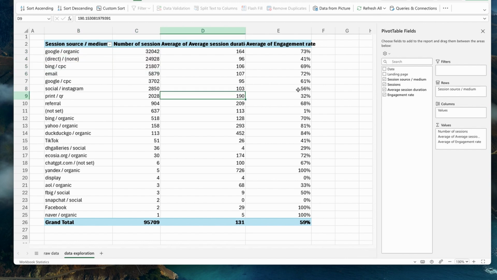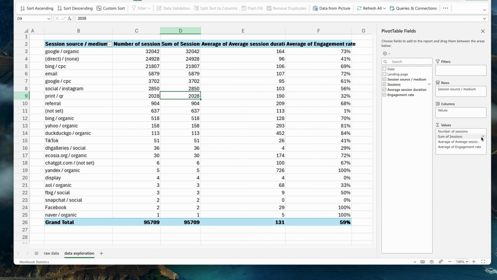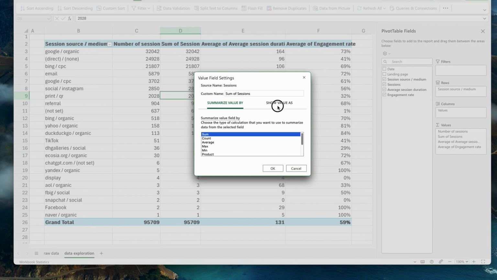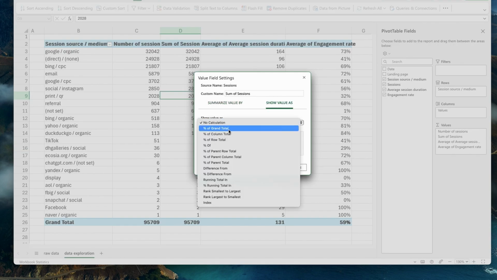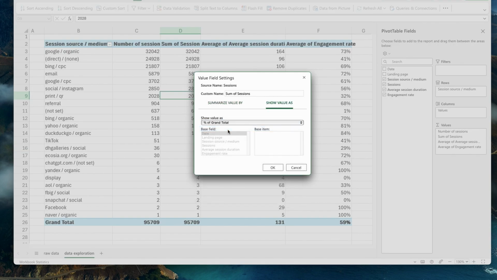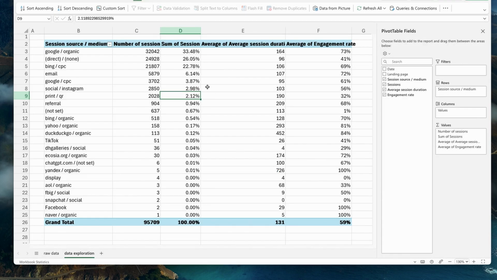So what I can do is take the same number of sessions, drag and drop it here, but instead of sum of sessions, I will do percentage of grand total. And okay, now we have a really nice calculated percentage of grand total.